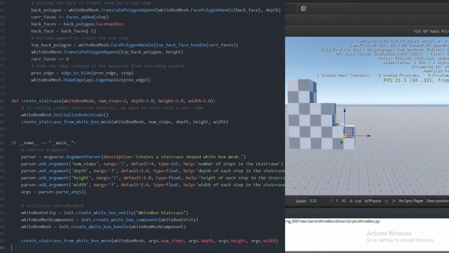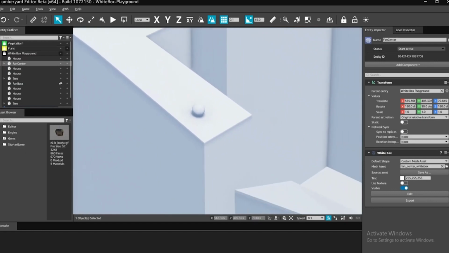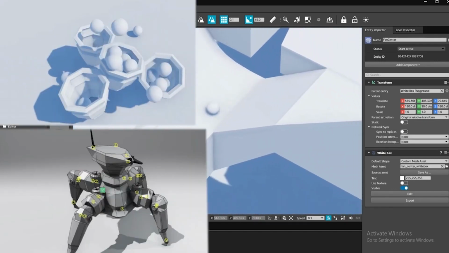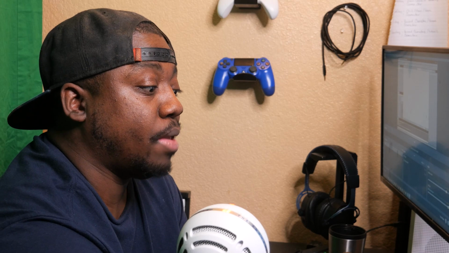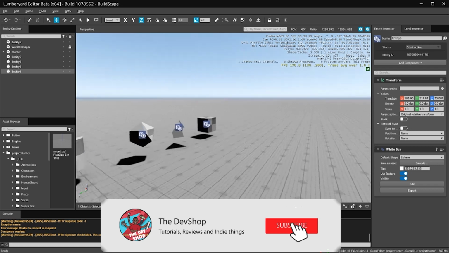So if we head into the editor, you can see if I hit an entity and go to add component, type in Whitebox, and we have that. All right. So there's currently 5 different shapes that we can use. We have a cube, tetrahedron, icosahedron, a sphere, cylinder, and an option for custom asset, which is basically a previous Whitebox asset that you may have created and saved out, and that you can basically reload back in to continue to edit. It has to have the .wbm extension.